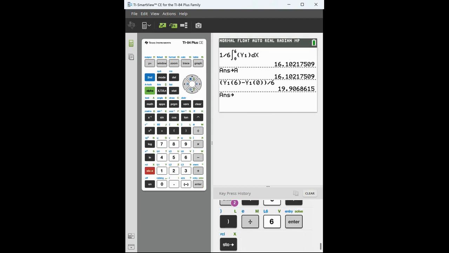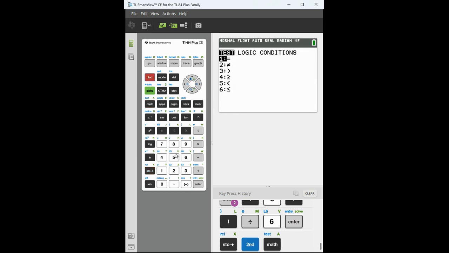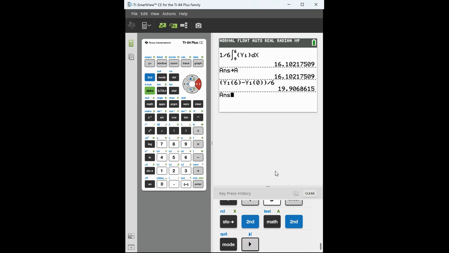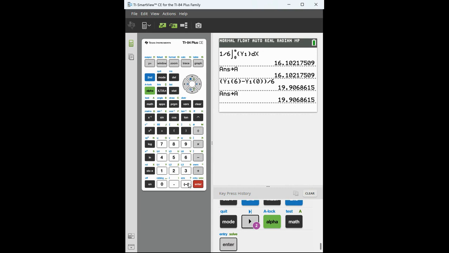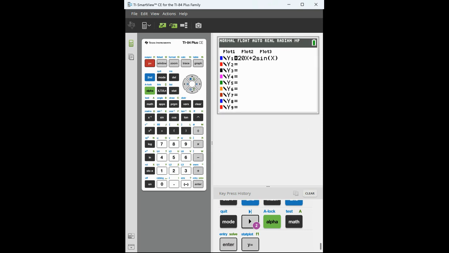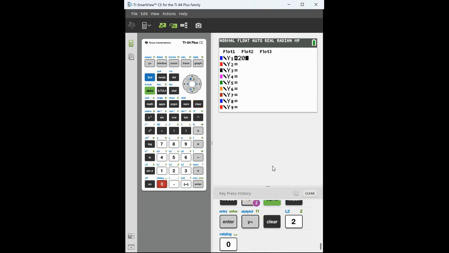I'm going to store this as an alpha. Storing it as alpha A. All right. And we are going to calculate when is the average velocity equal to the actual velocity. Okay, now I don't have a velocity up here. This is the distance. So I'm going to have to come up with a velocity function. So the velocity is going to be the slope of distance. So I'm figuring out here, this is almost more like the mean value theorem. When is the average slope equal to the actual slope?